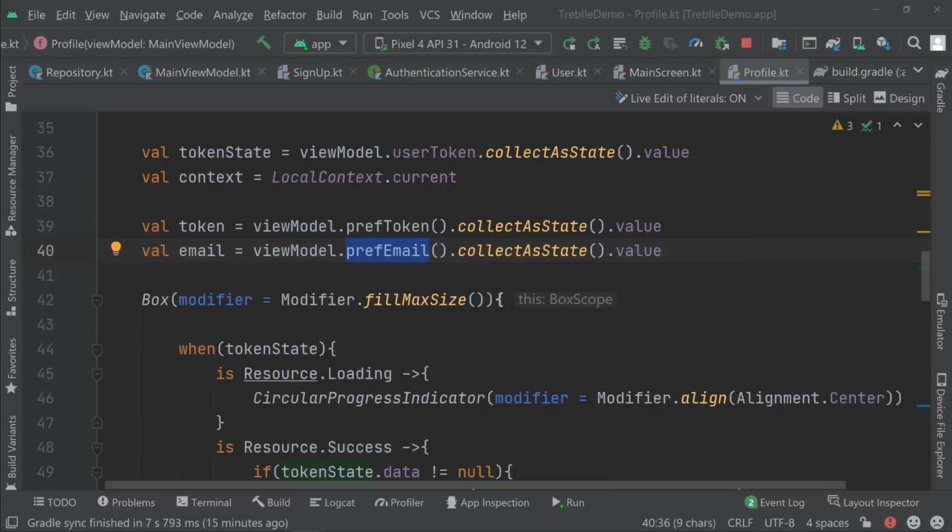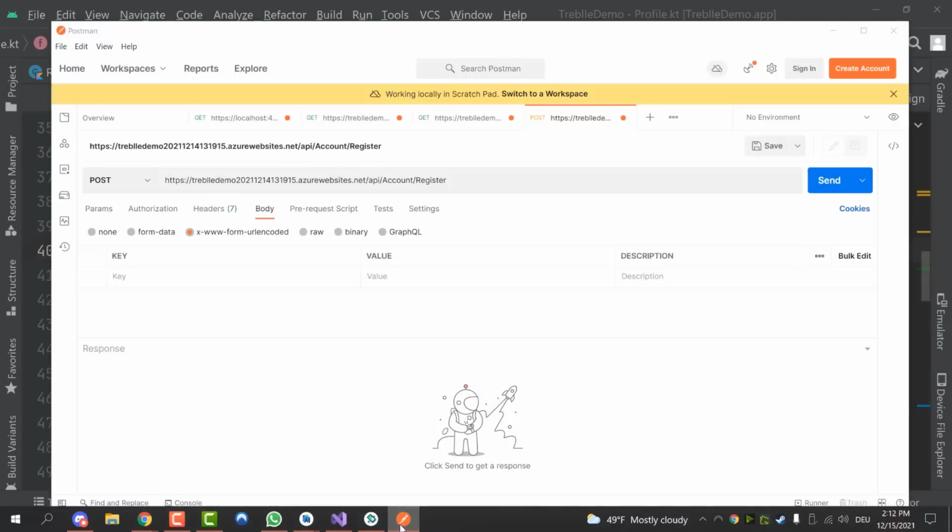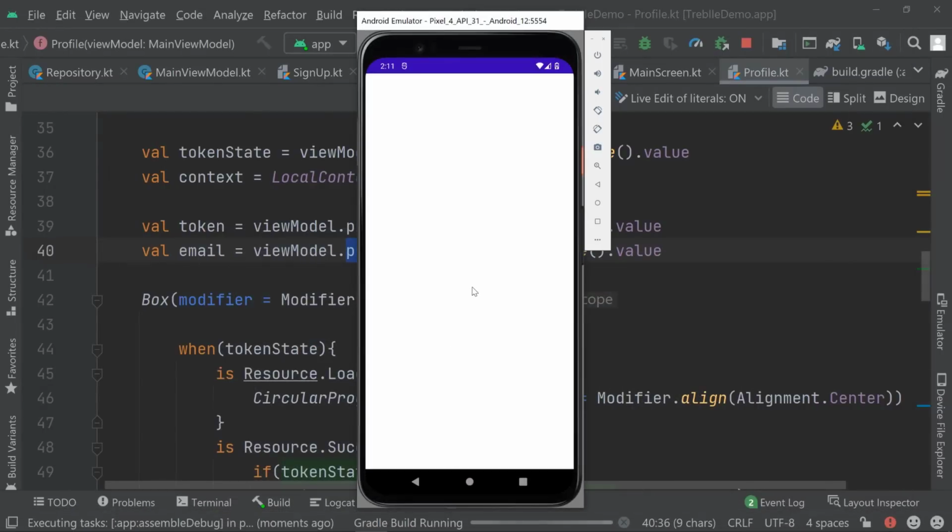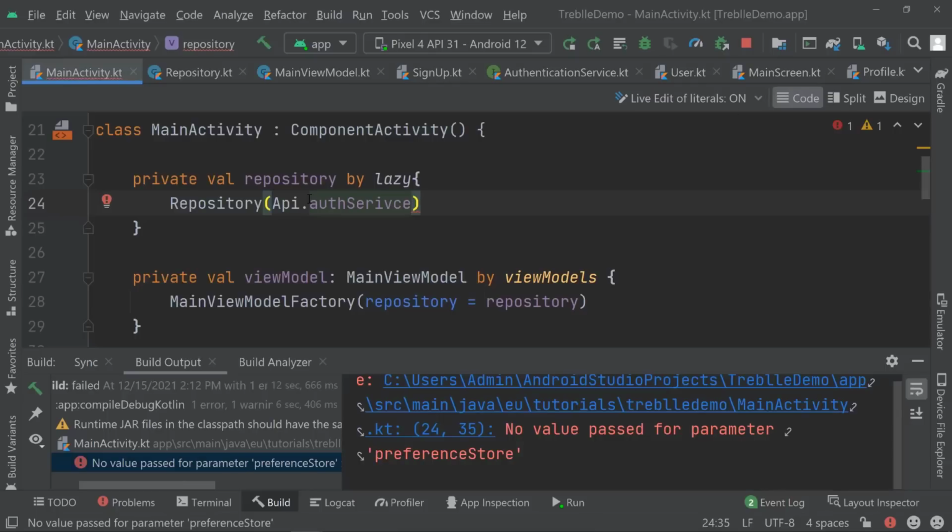Okay, so at this point, let's see if we can still run our application. And actually, I missed something, and that is in my main activity. And it will also be in the sign up.